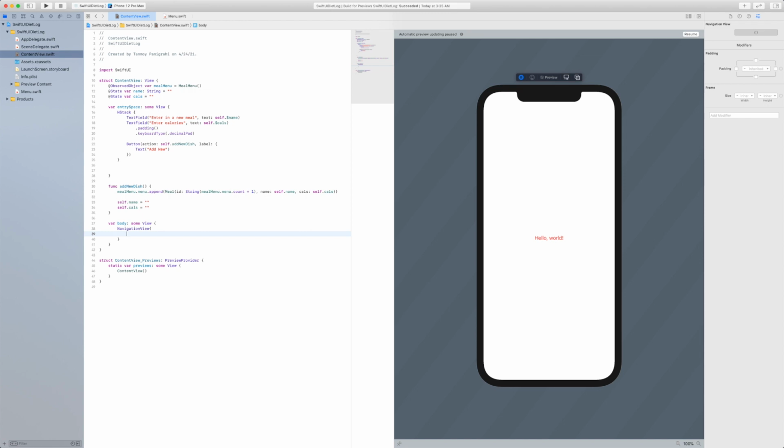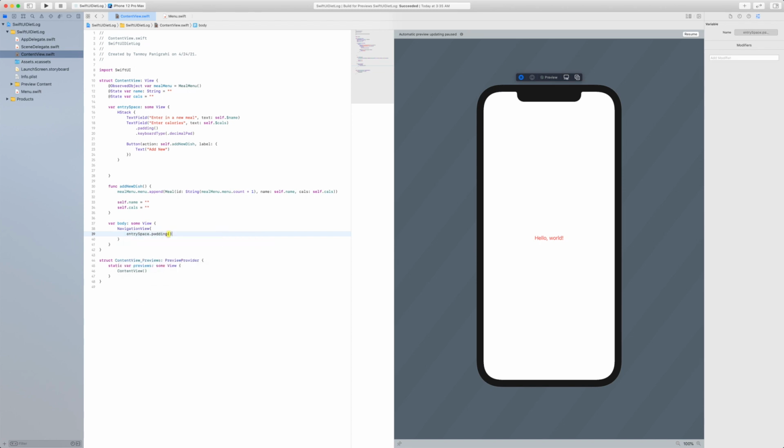So the entry space is going to be arranged horizontally, and the rest of the stuff I would like for it to be arranged vertically.